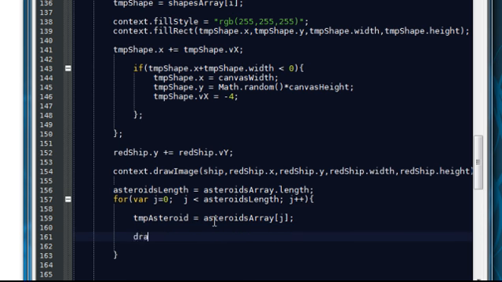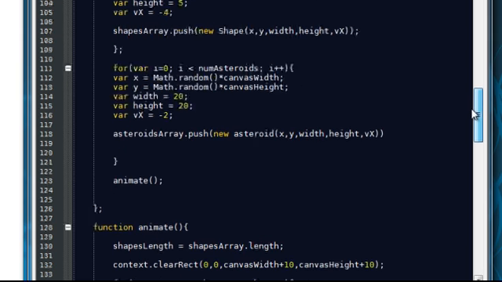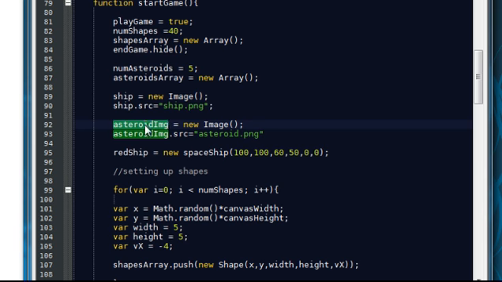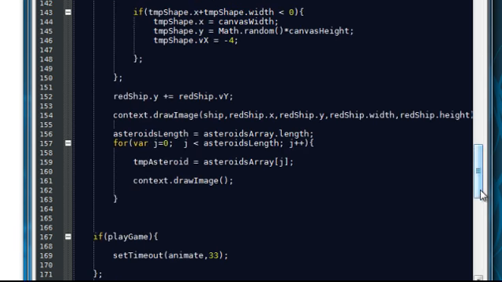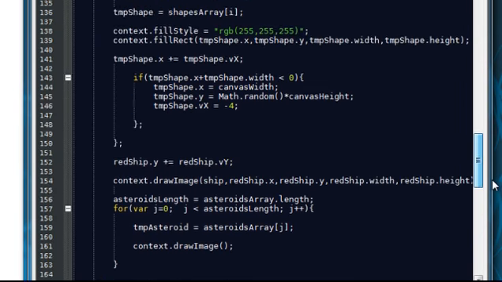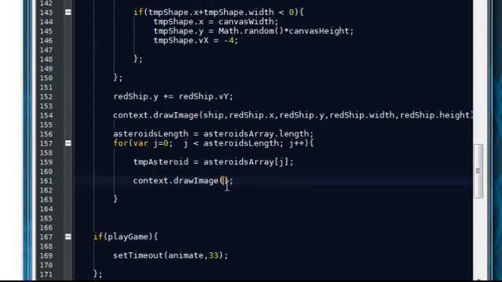Now we're going to call the draw image, and it's not going to be a capital D. This image here is going to be the asteroid image.